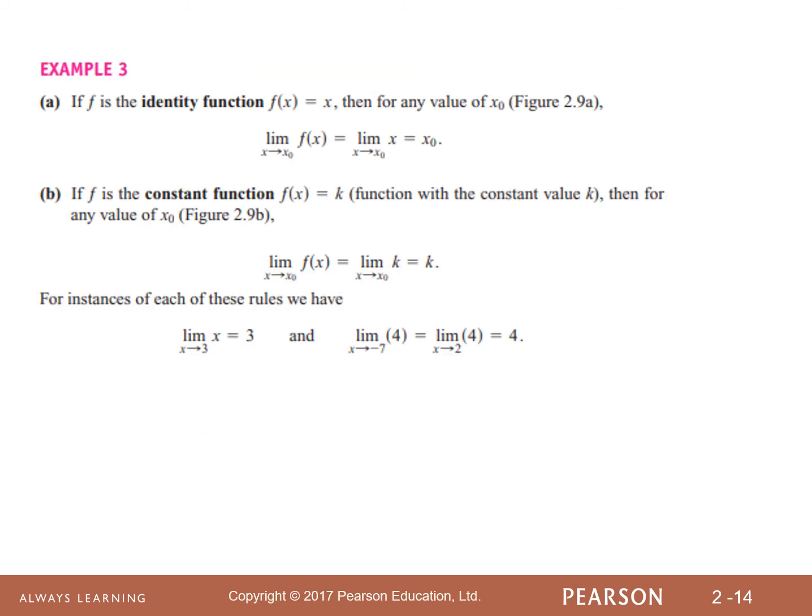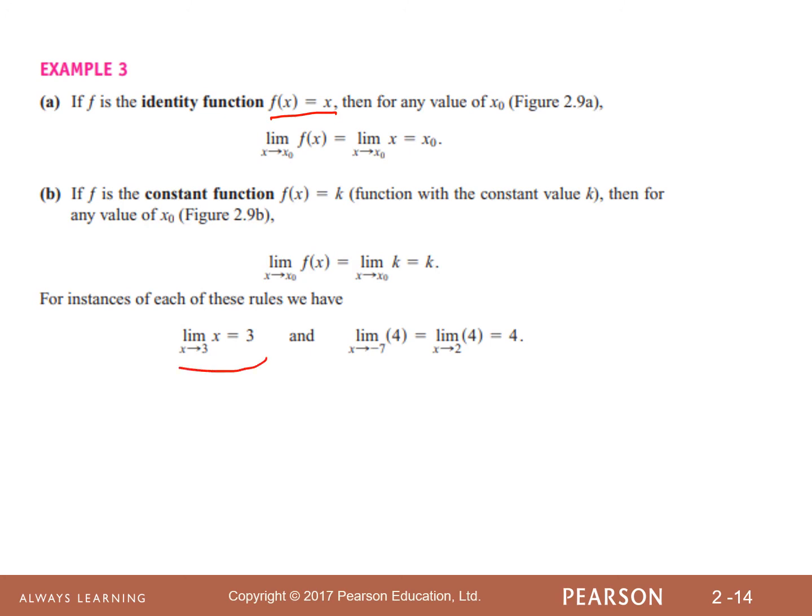Now, here is something that is not difficult also. What we have here is f of x equal to x. This is called the identity function. F of 1 equal to 1, f of 10 equal to 10, f of c equal to c, f of negative 5 equal to negative 5, f of infinity equal to infinity if there is one. Okay? So, for any value of x naught, f of x will be equal to what? X naught. For any value of x naught, right? F of x as x goes to x naught, that means we just replace x by x naught. F of x naught will give you x naught. That means limit of x as x goes to x naught is equal to x naught. Right?